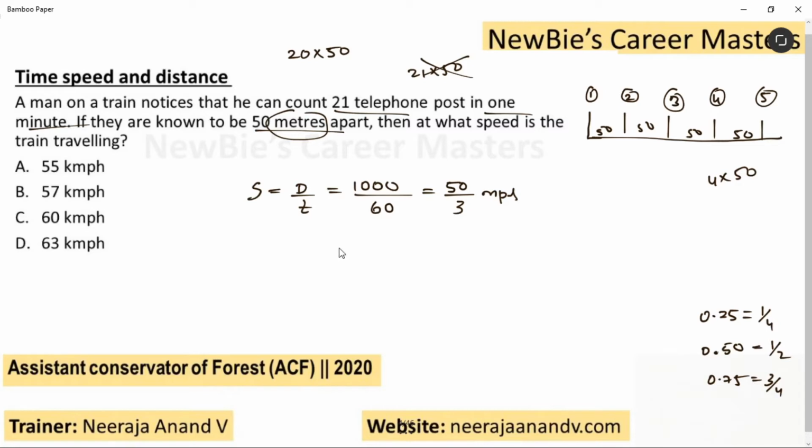So we get speed in meter per second. Okay, how do we convert this to kilometer per hour? Very simple. Just multiply this with 18 by 5. Am I clear? Okay, let's reduce this. 1s are 6s are, 1s are 10s are. Very simple number. So, 60 kilometer per hour. This is the answer for this question. Hope I'm clear. Okay, we'll continue, newbies.